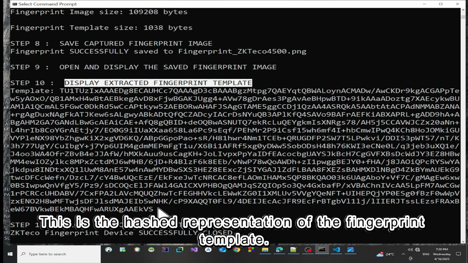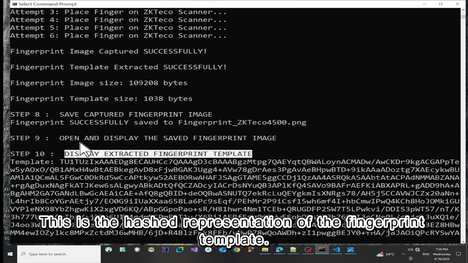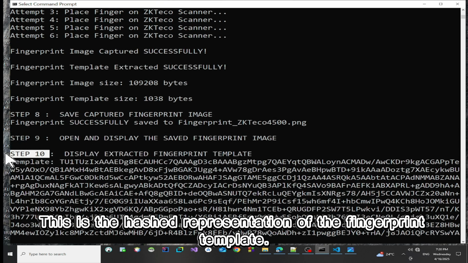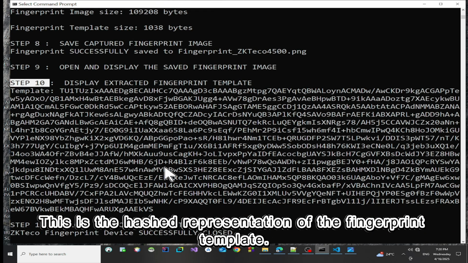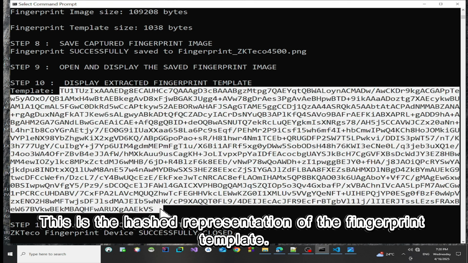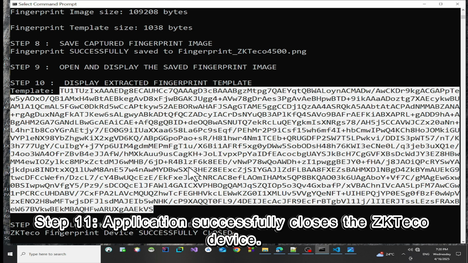At step 10, the bytes of the extracted fingerprint template are base 64 encoded to a string, and that's why we were able to output this hashed code of the captured fingerprint image here. So this is the base 64 encoded string, or rather the hash code of the captured fingerprint image.